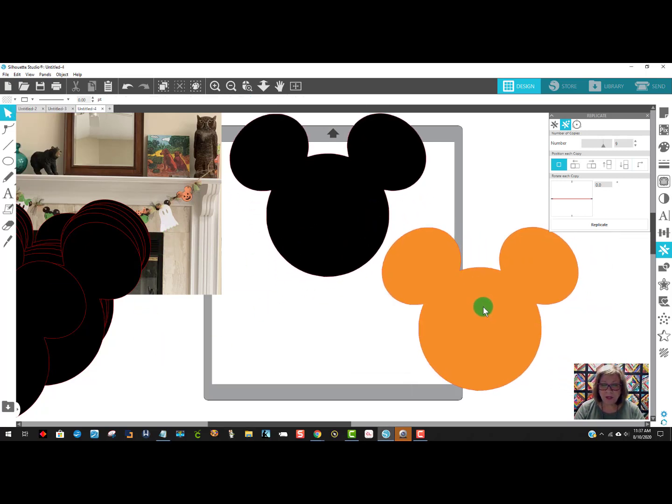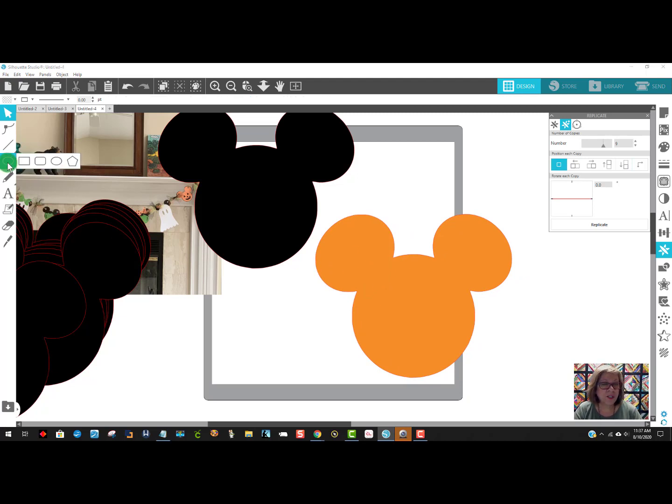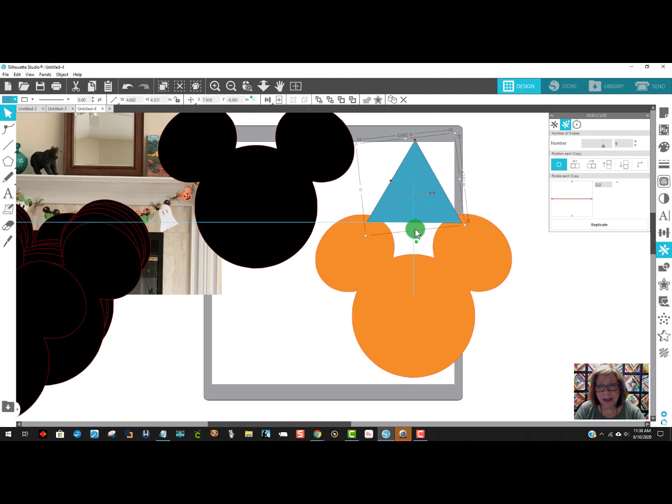Okay, the next thing I need to make is his eyes, his nose, and his mouth, and that's easy peasy. We'll come over here to the shape tool. Going to go to the very far one, which is the regular polygon, and just draw that out like that. Now if I use this little slider thing here that looks like a zipper to me and put it all the way to the left, check out what it becomes. A triangle, which is just what we want. Then we can use this little rotate button, hold to rotate this how I'd like it to be, like that for an eye.